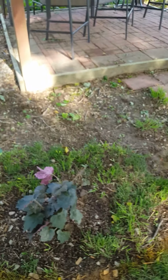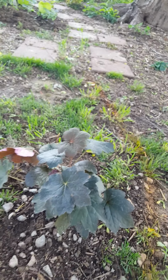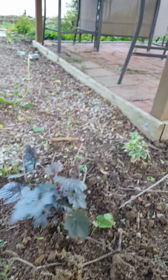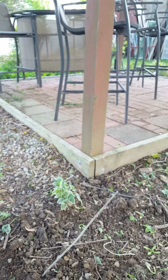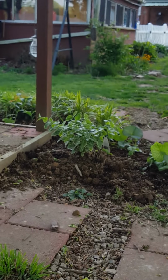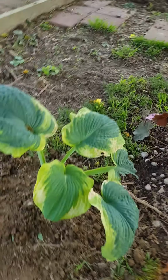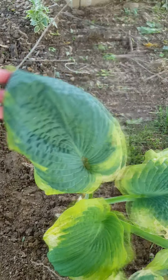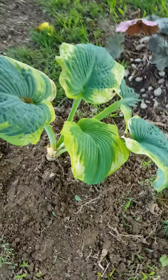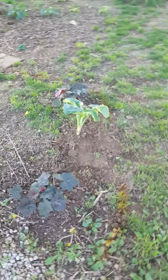Some more new plants. This is Coreopsis or Heuchera. This one's called Purple Prince, so I hope it gets a little more purple or maroony than that. I put another one here. And that little variegated thing, I already had that, so I stuck that one there, and I moved that one there. I also had this hosta, pretty, variegated, green, blue, and lime. I also had that, so I just stuck it in between these guys.